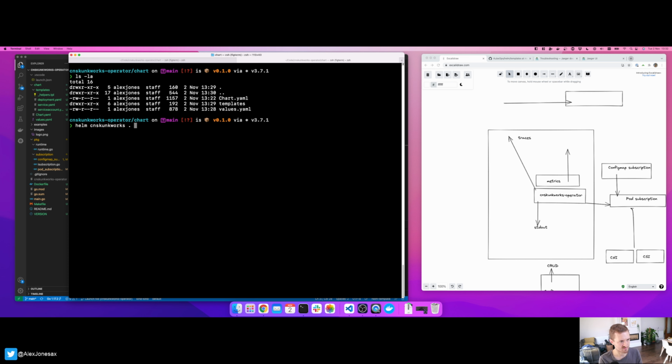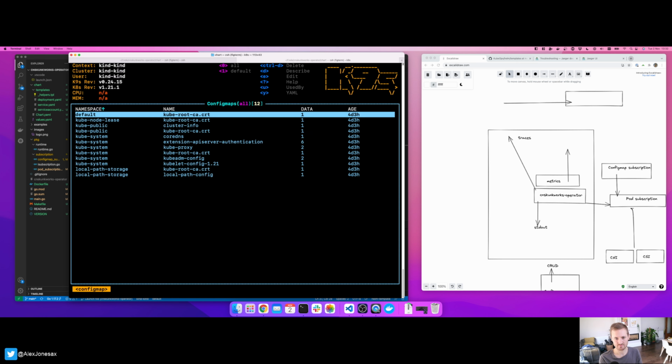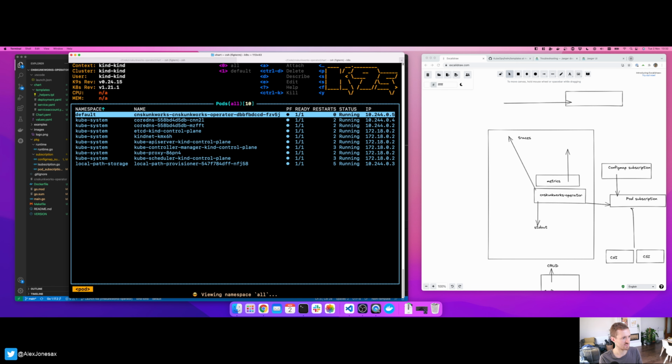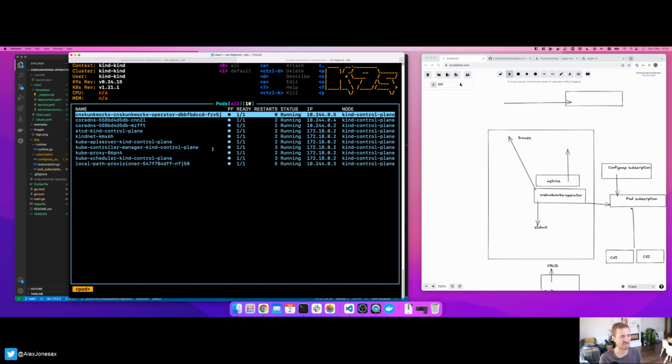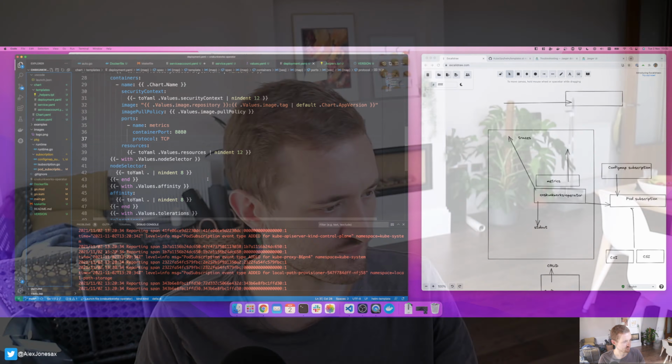And let's see what else we need to provide. I think we also need an install, that always helps. So let's see what's happening. So here you can see the CN skunkworks operator has started up within our cluster, and we have effectively now completed that life cycle of building an operator and deploying it.